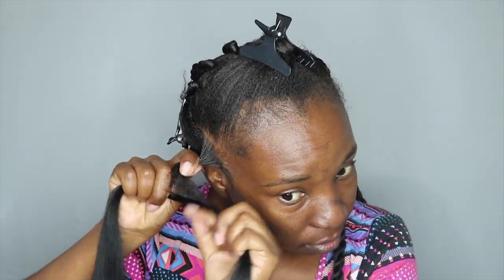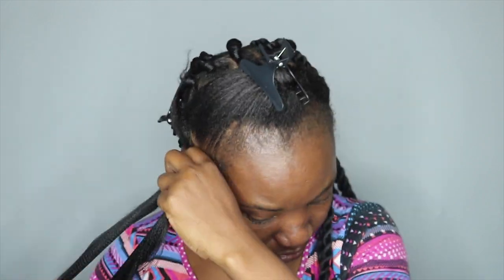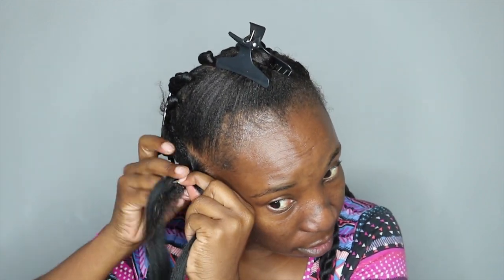So the way I'm doing this twist, I'm only braiding once. I'm only making like one braid and then continue braiding the whole entire thing until the end. And for the hair, I'm using expression hair, and this is in number one. I did cut it once.